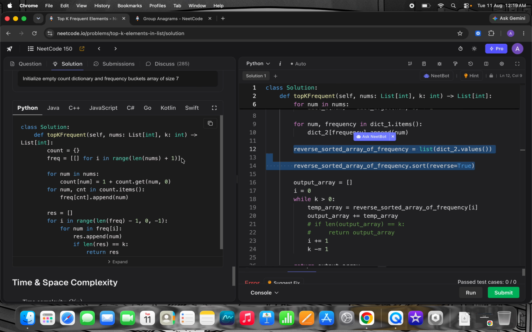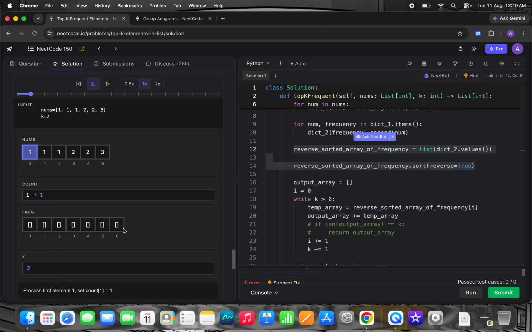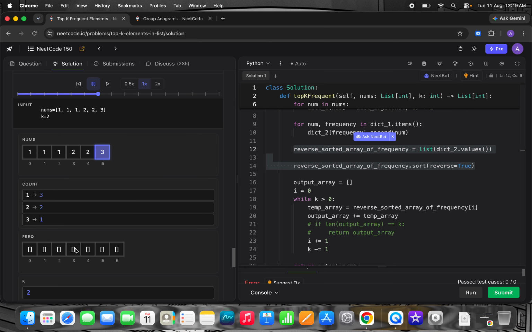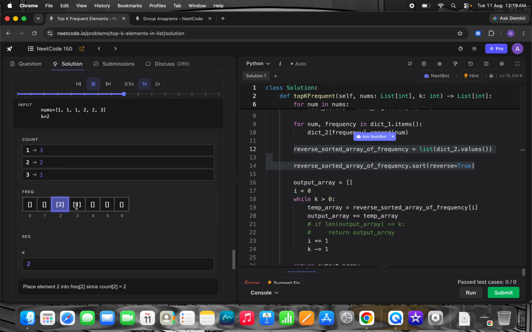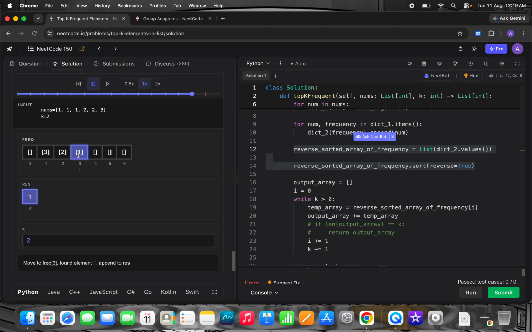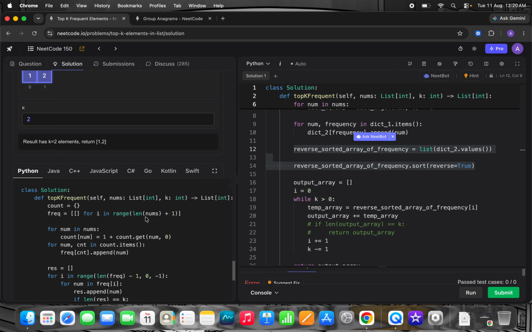Basically, let's play it. So I'll explain it again. This is the empty array that they created, and if there's an occurrence of, let's say, frequency 3, some numbers occur 3 times, so they will be placing those numbers over here. Yeah, for 3 I have 1, for 2 I have 2, for 1 I have 3. Then going from the back, this will be popped out, resulting in 1, then 2. Awesome. Nice.